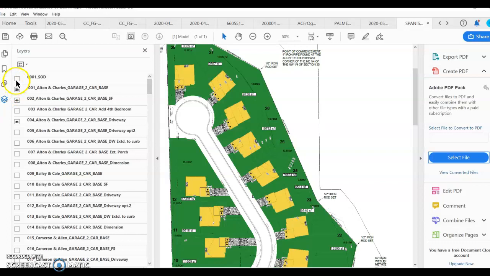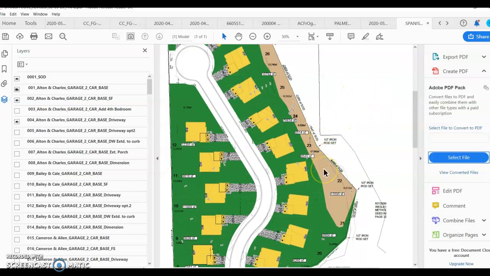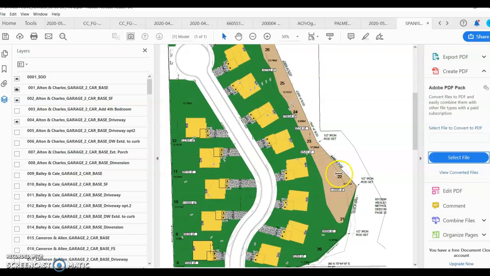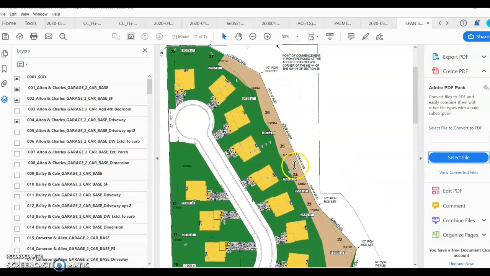So what we did here in this particular case is clicked off the area that will not be getting sod. You can show this. I would recommend showing it to the homeowner that's buying the property and show them where we're planning on stopping the sod and the clearing and everything else. I think in this particular case, it's fairly self-explanatory. However, better to set the right expectations on the front end.